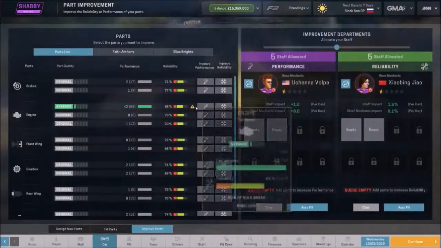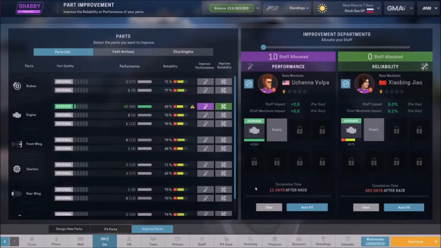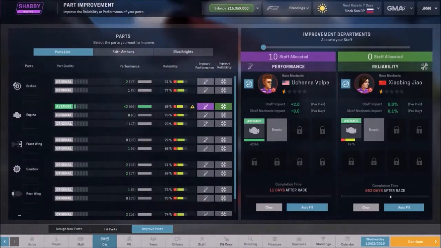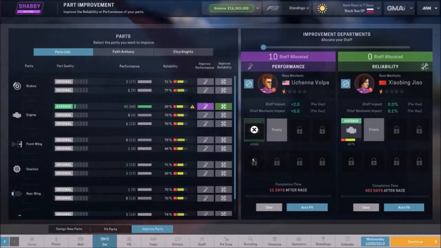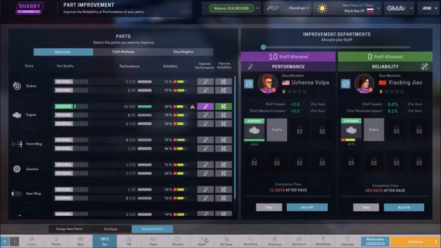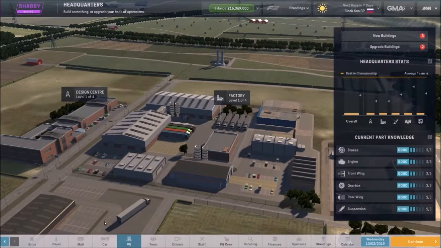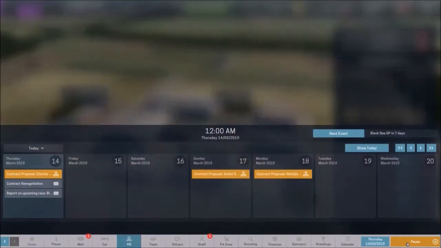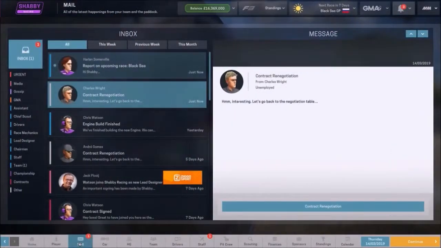We're going to go into improve parts, and we want that and that to be improved as well. So you guys can work on that. That's a lot, isn't it? We need more people, we need more staff, don't we? But to do that, we're going to have to spend on a better HQ. I don't think we want to spend money on HQ this season, because that's going to be a lot of money that we could spend elsewhere. But at least we've got a better car now anyway.